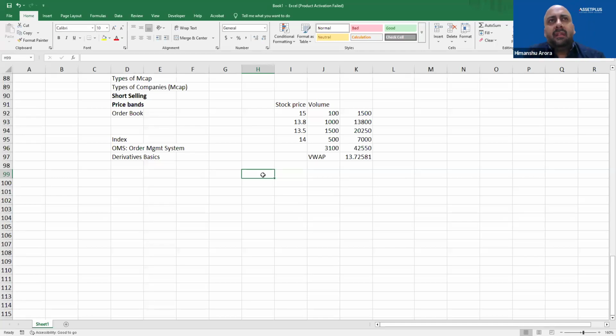Float is the shares held by the promoter group or any other restrictive entities defined by the regulator. These are called restricted shares. Total outstanding shares minus these restricted shares is equal to free float shares. The free float shares are held by you, me, FIIs, DIIs, of course, mutual funds. All of these are free float shares. These number of shares multiplied by current market price is equal to free float market cap. Vishwesh and Amol, clear?